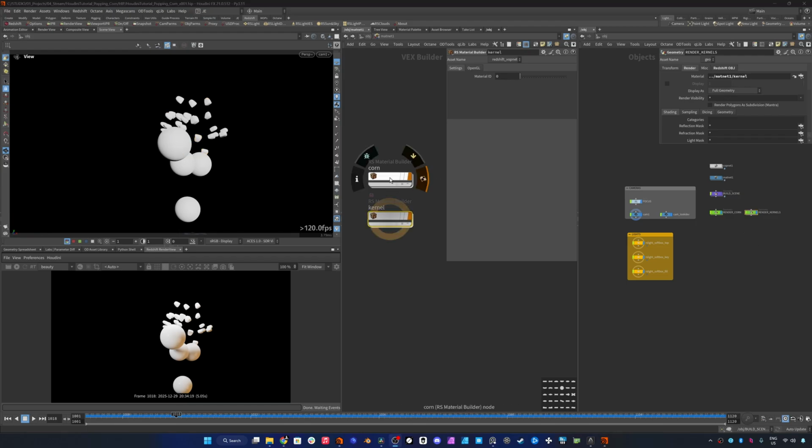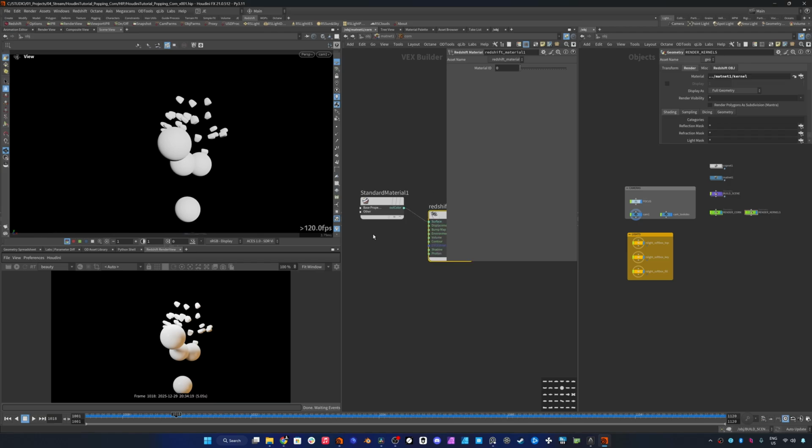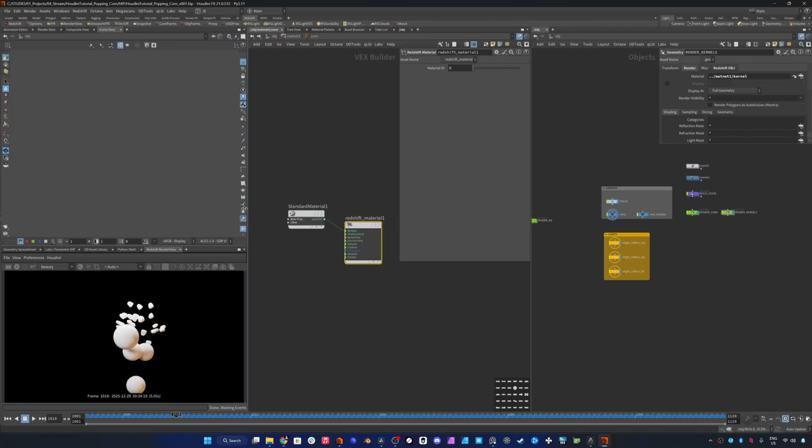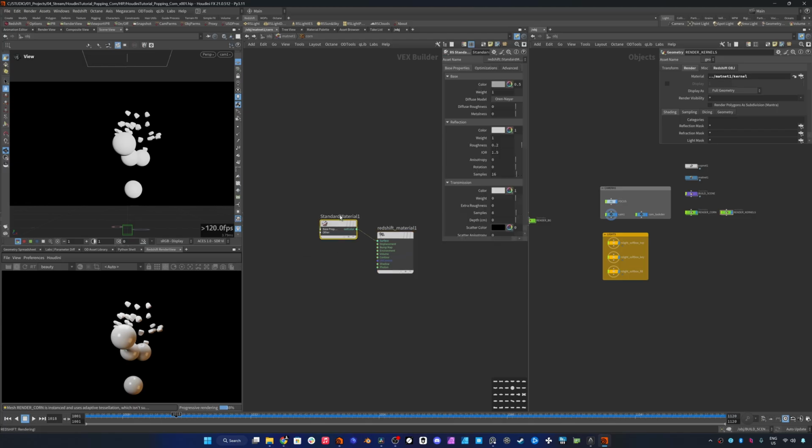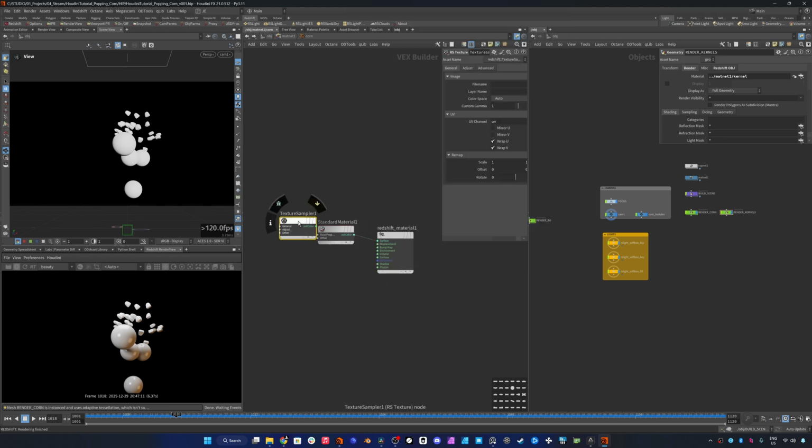And in here, we can first set up the corn shader. So I'm going to go in here and get some more room. I'm going to hit render and now we can see that our material has been assigned. So now we want to fetch those textures that we made in Copernicus. We can do this if we drop down an RS texture node. I'm going to rename this disp for displacement.